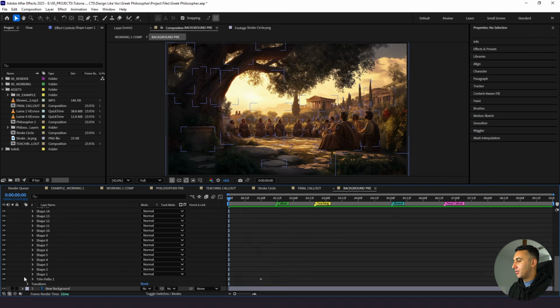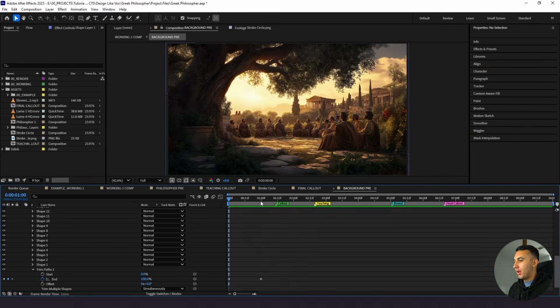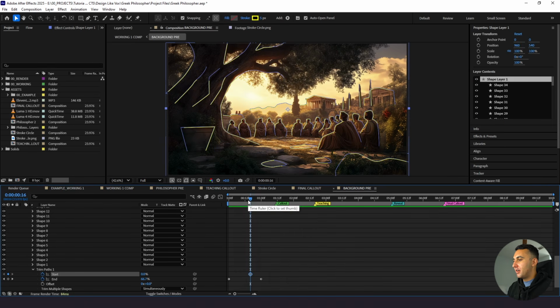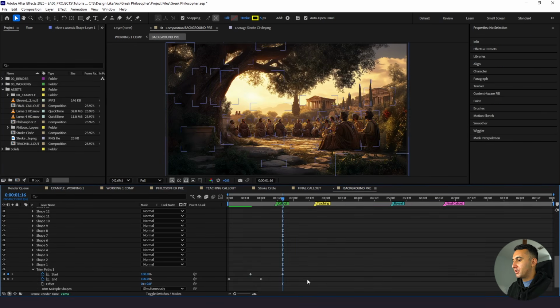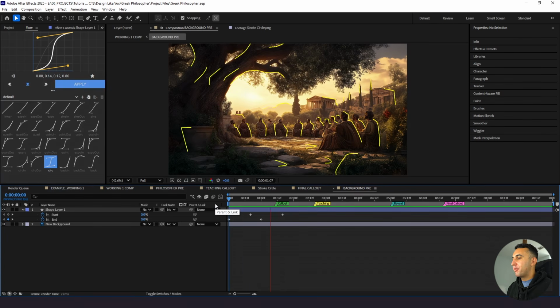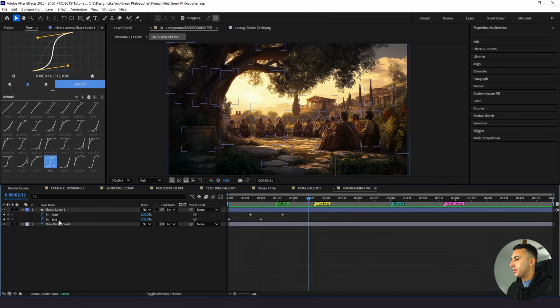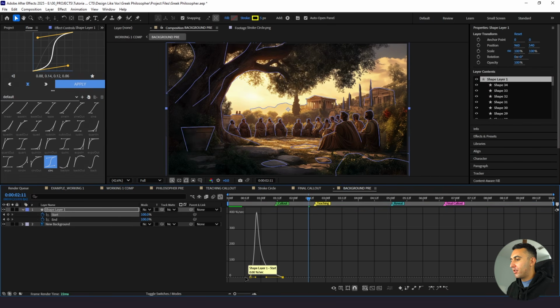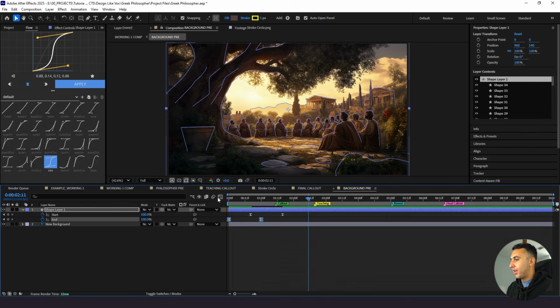So now what we're going to do here is go down to our trim paths. I'm going to go back, let's say 8 frames. I'm going to set a keyframe for start, and then I'm going to go up a second. And then I'm gonna bring this up to 100. All right, so I like the way our animation looks, but we need to change up the pacing a little bit. So what I'm gonna do is highlight our keyframes, click F9 to easy ease. On our start keyframe, I'm going to highlight the back handle here and drag it all the way to the front, and the same with this end keyframe.